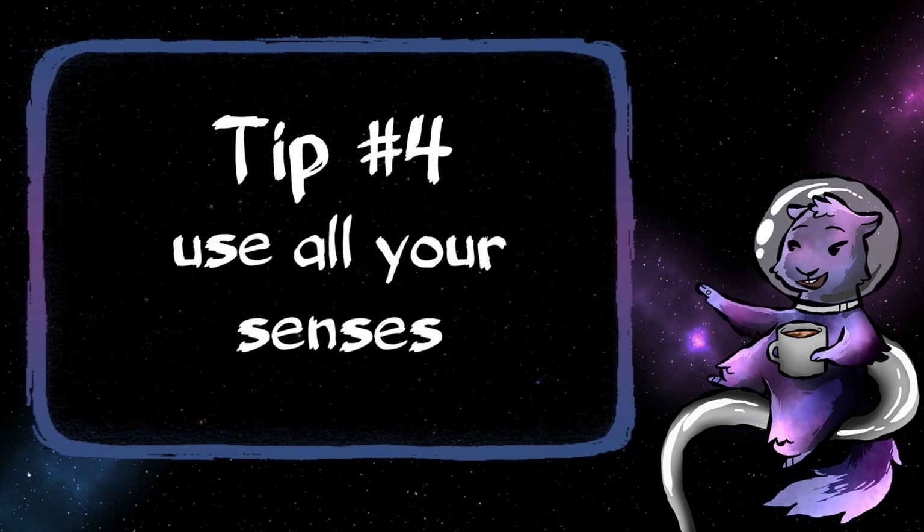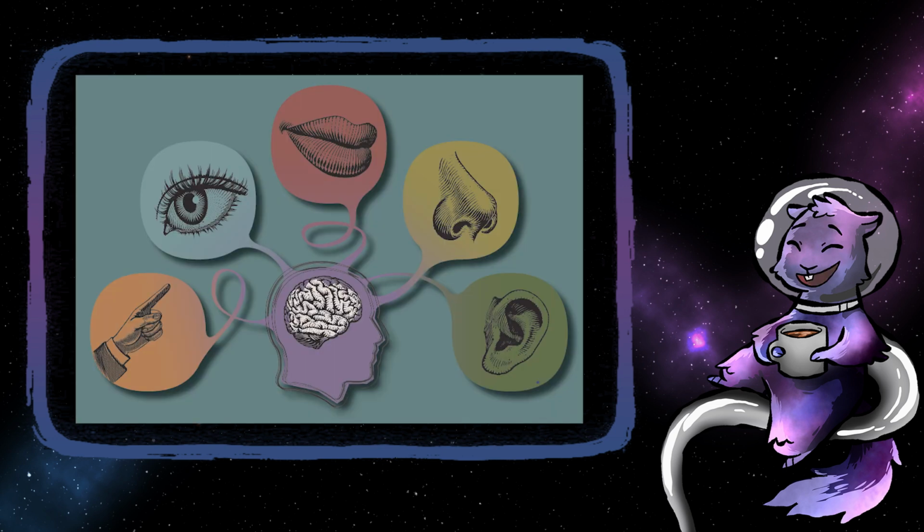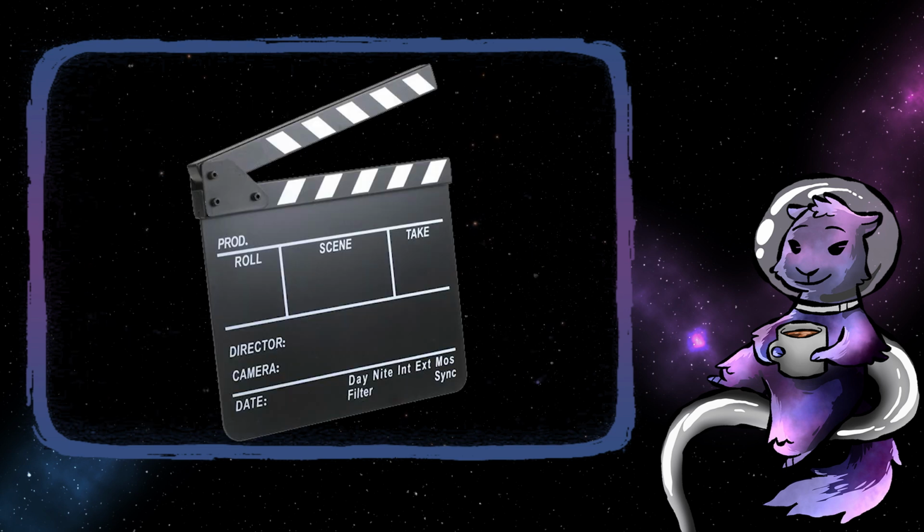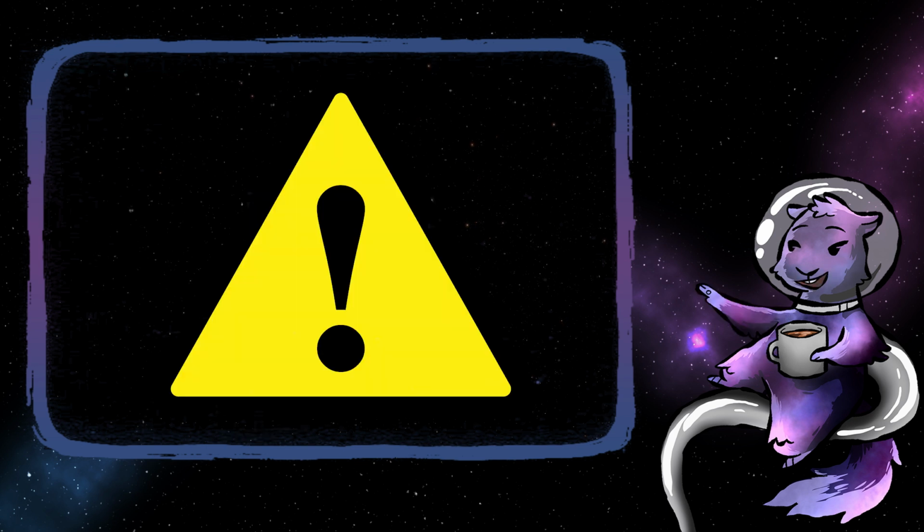Number 4. Use all your senses. Did you know that we can do more things than just look at stuff? There are like 4 whole other senses that we can use when describing things in game. While this works for everything from NPCs to the setting, one crucial place to apply this technique is during scene transitions. Anytime the party leaves one location and goes to another, even if it's from one room to the next, you have a scene transition on your hands. This can be a dangerous point.